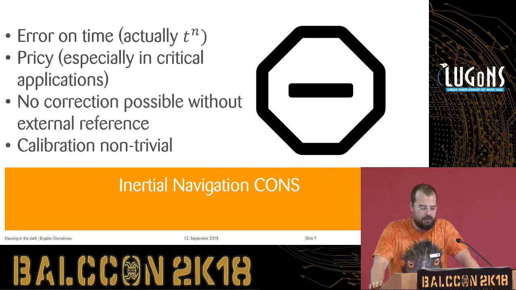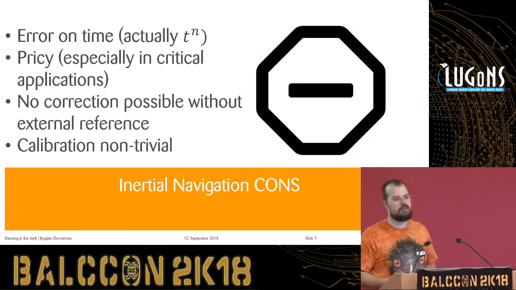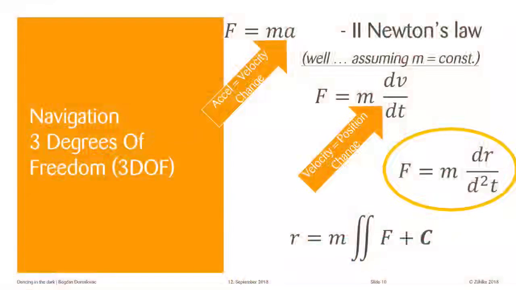Typically it will be self-evident, simple and stupid, but at the point in time when you are doing that, that's quite hard to expect. And one of the key issues in any such system is calibration. Typically it has to be done per unit, per piece, and there is no easy way around it, no easy way of just doing it right. It's a lot of crazy math. Now, how the navigation actually works, let's take a step back to look at some classics of physics.